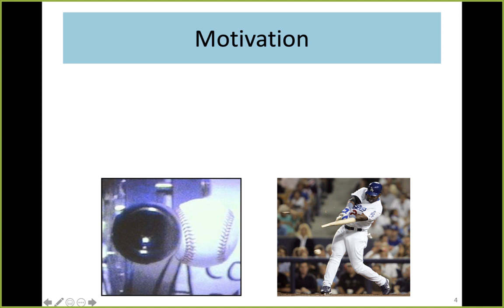Momentum is why it's easier to hit a fastball out of the park than a changeup, because that baseball has momentum. A changeup is a very slow pitch. A fastball is when we throw the ball as fast as we can. A changeup is when you look like you're about to throw it as fast as you can, and you actually throw it extremely slow, and it leaves the batter looking like a fool because they swing and then the ball comes by. It's easier to hit that fastball out of the park because it has more momentum to begin with.